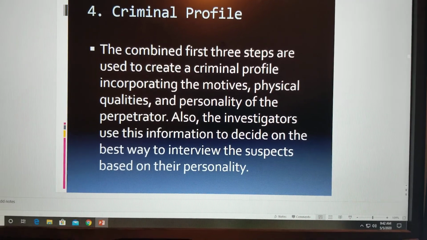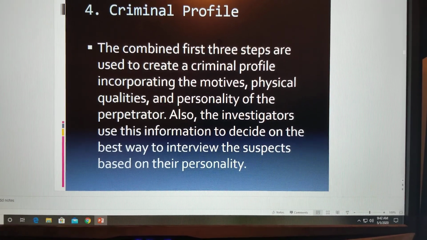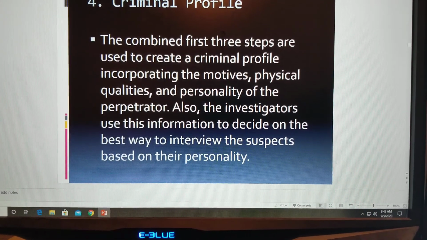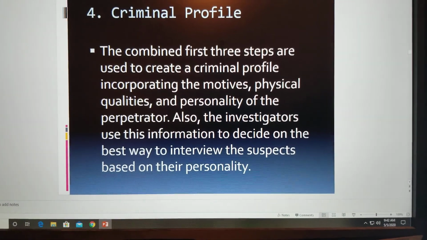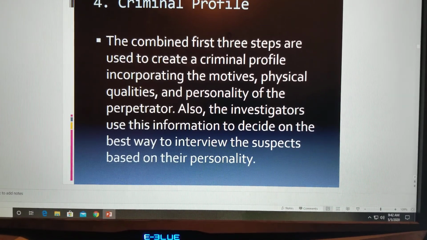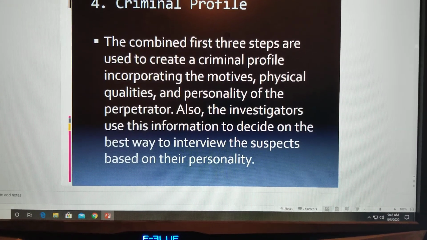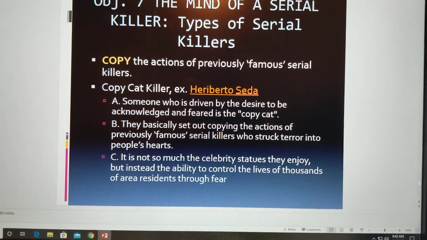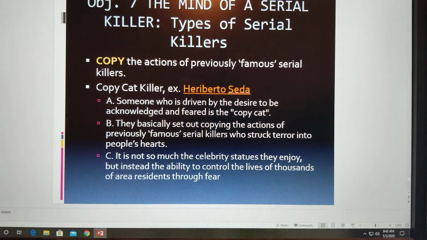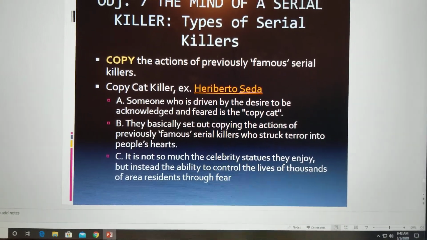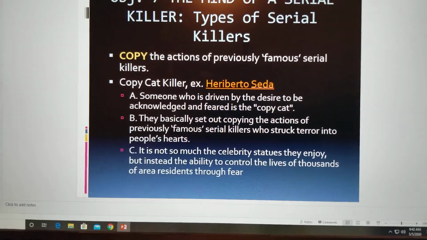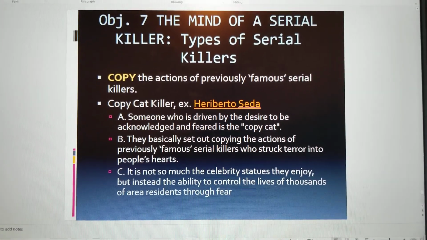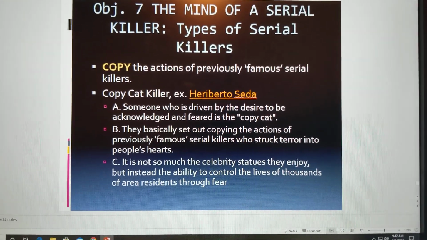All right, let's go down to serial killers and the different types of serial killers. When it comes to serial killers, there are lots of different categories. And you have a copycat killer. Copycat killers are interesting because they are feeding off the fear that's already established by others. So in this case, they are really striving to scare people. And no better tactic than to copy somebody who's already been killing. And once again, it just builds on that fear.